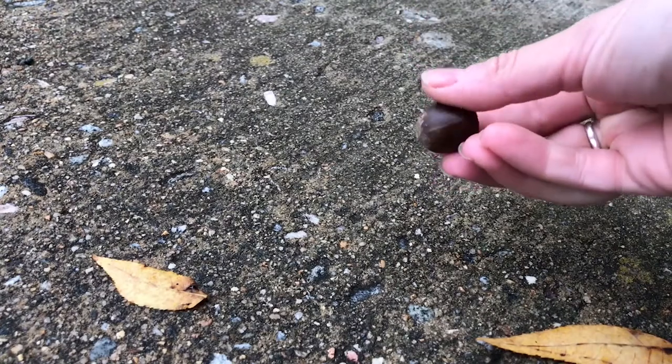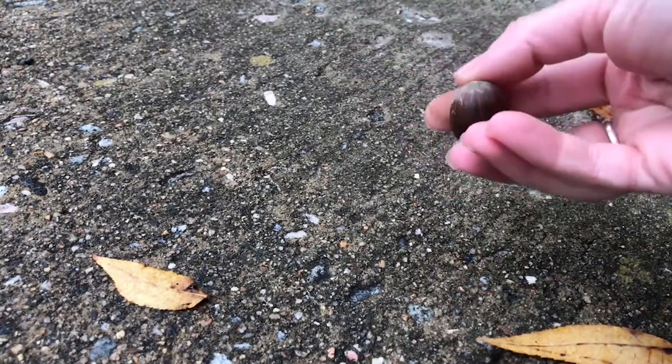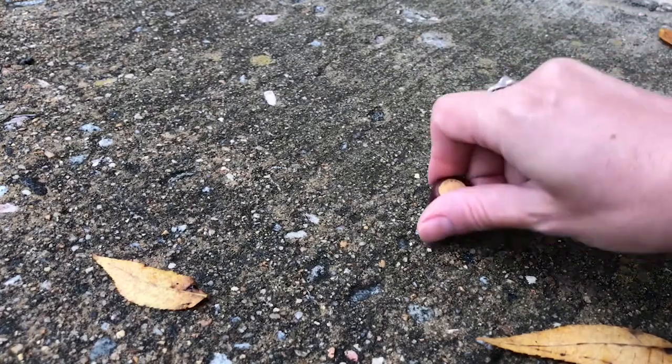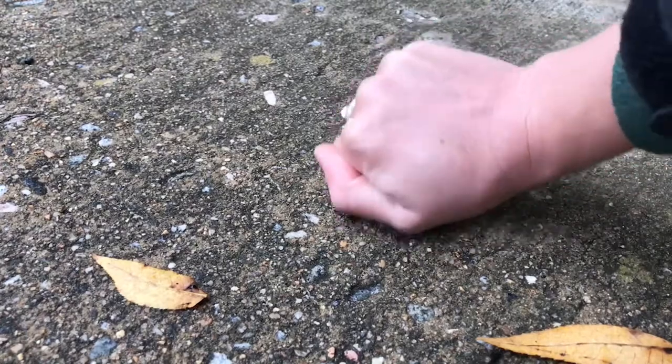And the idea is to scratch the top and the bottom of your acorn off. And this takes some patience and some serious muscles. So this is the hard part, and it takes kind of a long time to do.